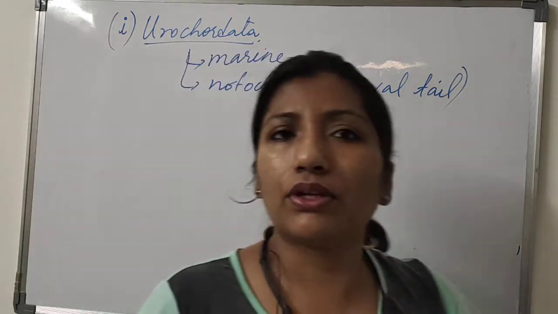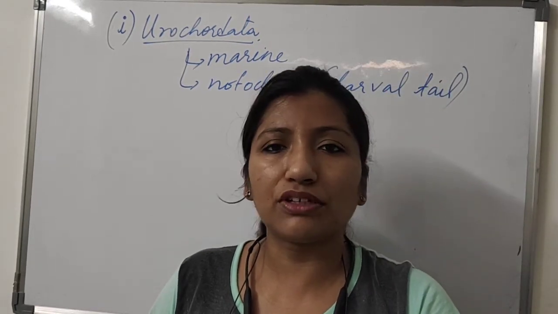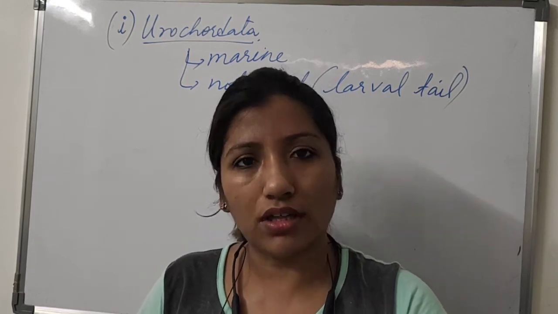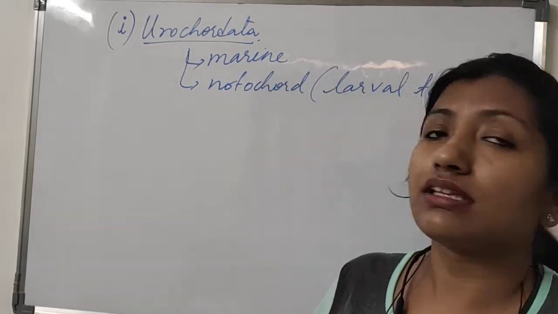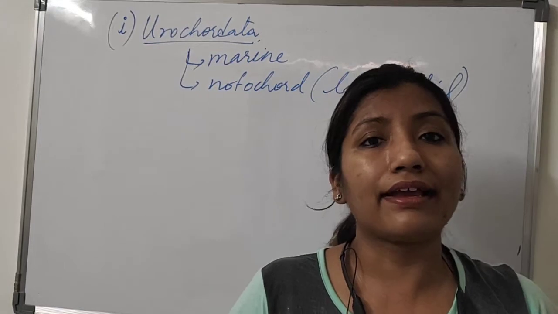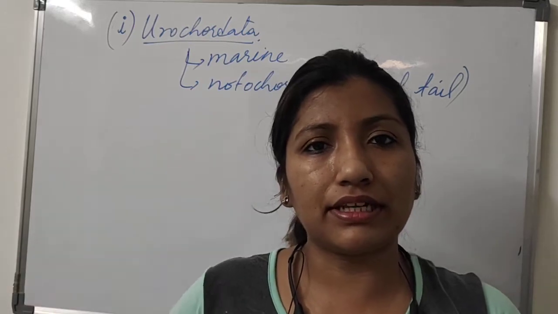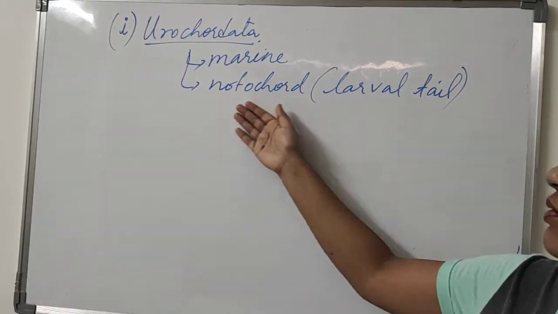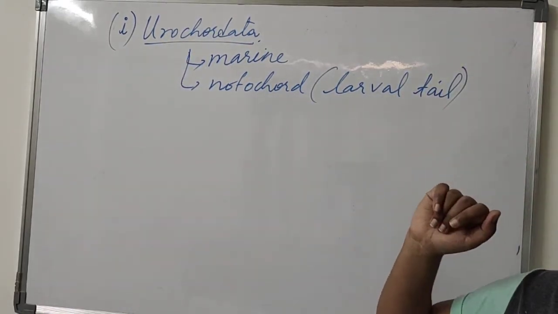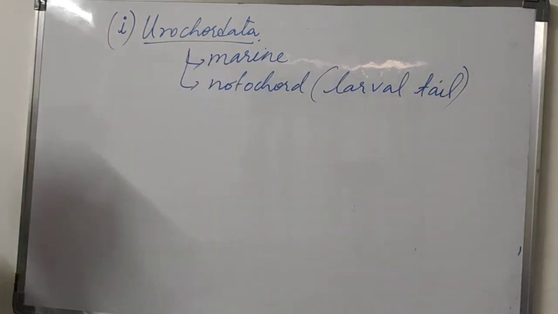We know that some organisms develop indirectly, some develop directly. Directly means those who give birth to their exact same looking young ones, like we human beings. Whereas some give birth to an egg, then from that egg a larva comes, then from that larva a pupa or adult comes. So there are several stages in their development, that is indirect. Urochordata go through indirect development, so they will have a larva. In their larval tail only the notochord is present, so that's why they are protochordata.